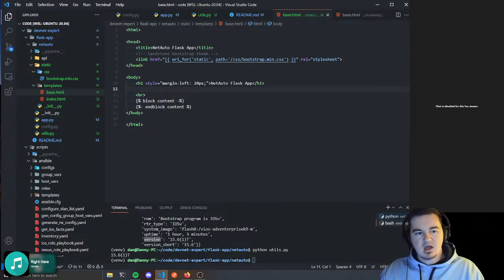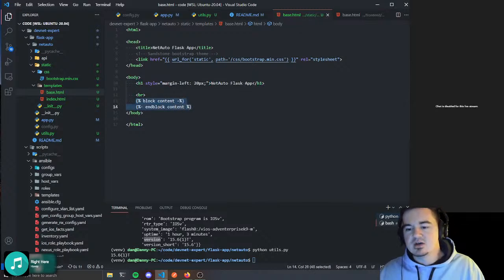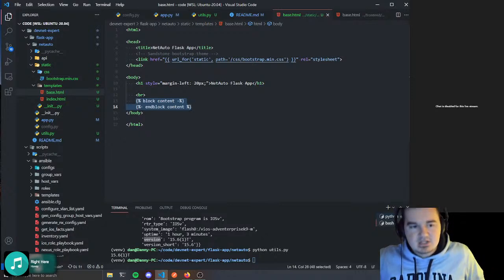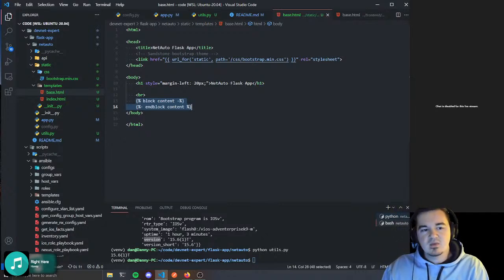Anyways, in the body, we're going to have our headers and our paragraphs and the content, if you will. The only thing that's a little different, and this is where Jinja 2 comes in, is this little section right here. You'll see that we have what's called a block.